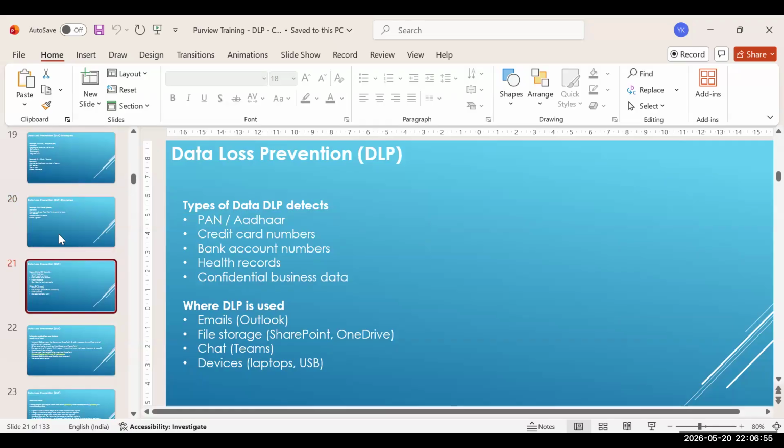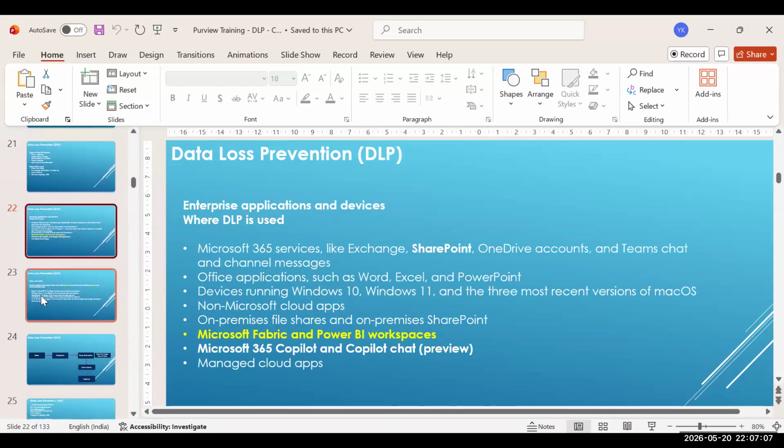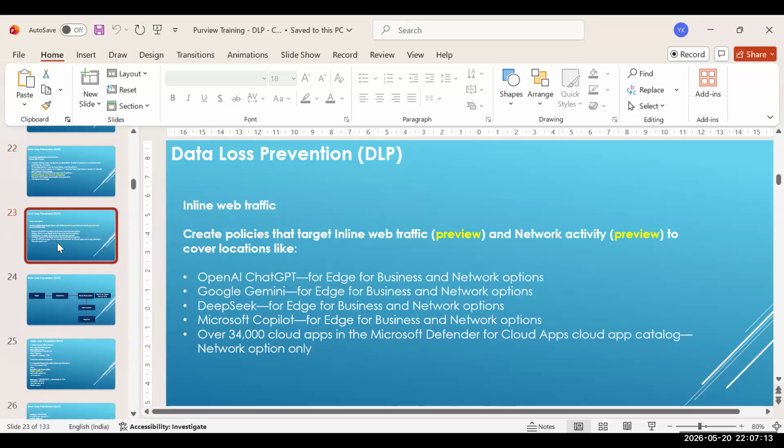So multiple options, locations, and policy-sensitive rule types are there which we can use. Any question on this one? I think at the moment we're just going through it at a very high level, isn't it? Yeah, we will do a deep dive one by one. I will be showing things, but I was not able to set up the account just before this call.